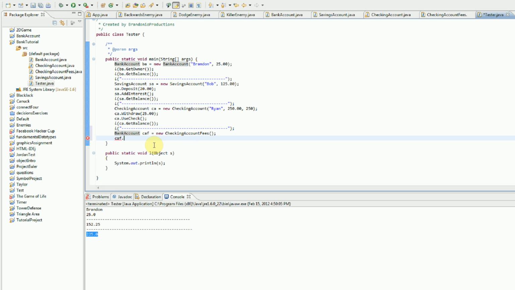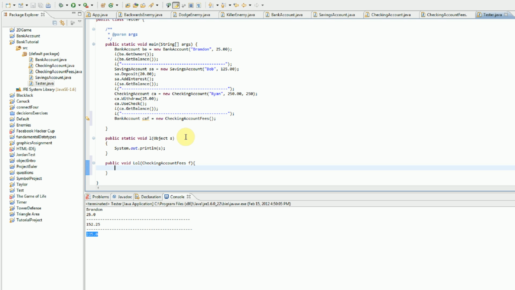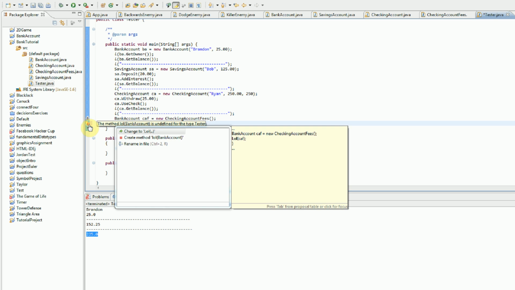So if we have a parameter, for example, if we create a method public void lol, and it takes in a checking account fees as a parameter, we can actually just say lol and then send in a CAF. Wait, maybe we can't. Well, this is actually interesting.